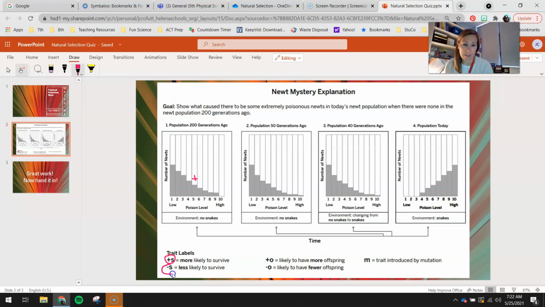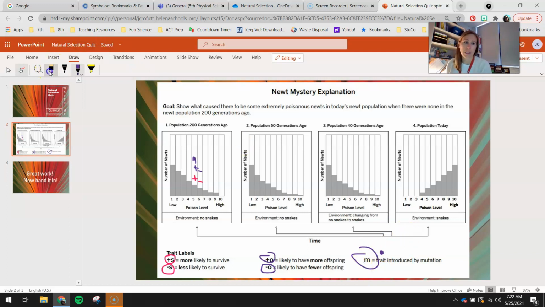Okay. And then the S minus, if I do a minus somewhere, then I know that that pink is S minus. And then maybe for my next label, I'll do a way different color, like purple. That way if I put a plus here, it's referring to the O plus or the O minus. Okay, and then finally M, you will just have to write an M, unless you figure out another symbol you can do, like maybe a circle or something. That's up to you as long as you indicate your key down here.